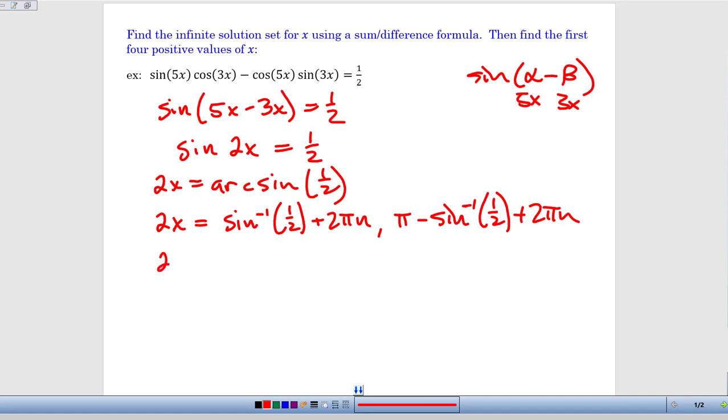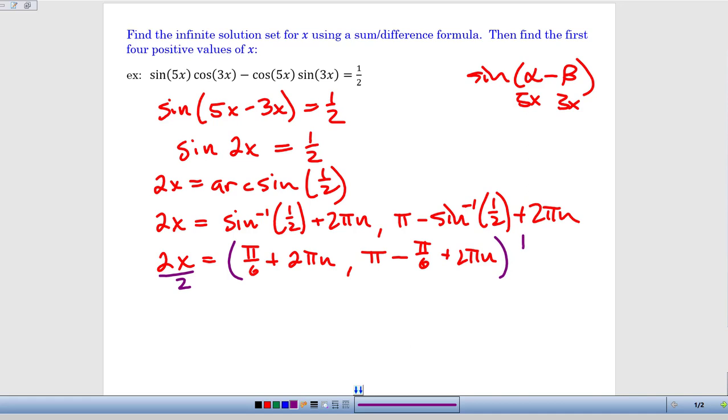And so now we need to find what is that inverse sine of 1/2. So if we go to our unit circle, when the y coordinate is 1/2, that means we're at pi over 6. So we have pi over 6 plus 2 pi n. And then we also have pi minus pi over 6 plus 2 pi n. And so then the last thing we've got to do, because right now we have 2 in front of the x, it's not just x, so we've got to divide by 2, or instead of dividing by 2 we could multiply by 1/2 on both sides. And so we've got to distribute that through to everything in our answer set.